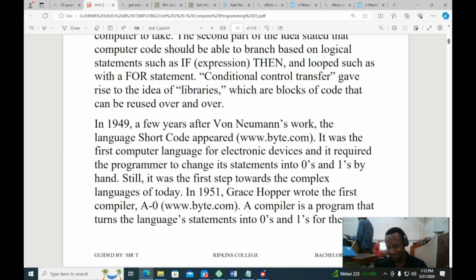Now, a few years later, we have von Neumann, who brought a really big transition, a really big difference in the development of programming languages. But a few years later, we had something known as the language Short Code. That came in 1949, a few years after we enjoyed von Neumann's work.